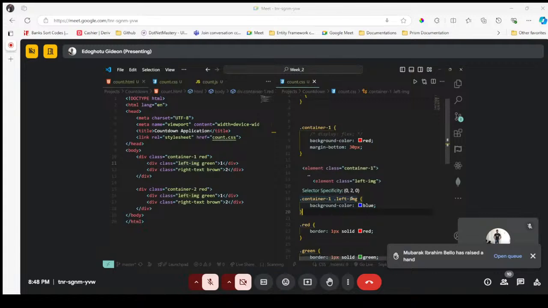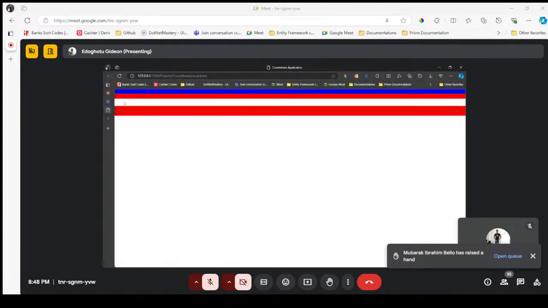If I go to the UI now, you will see that the blue is the only one having that style because I have called the parent first before calling the child. Is that clear? Yes. All right, so that is where descendant selectors come in to prevent all these conflicts.